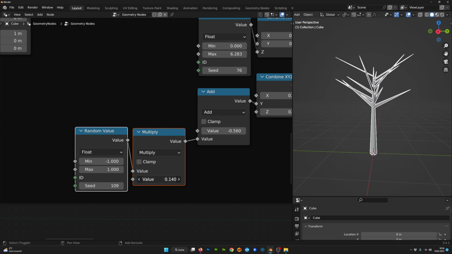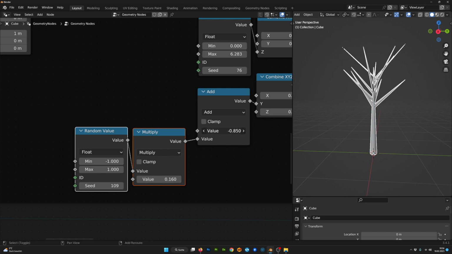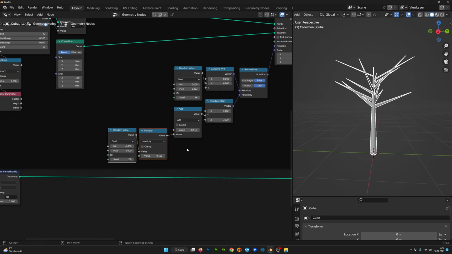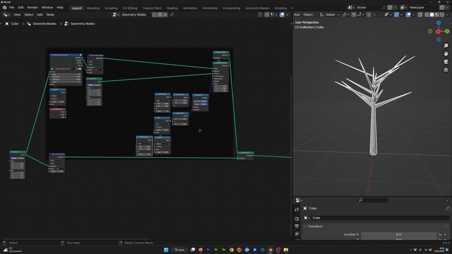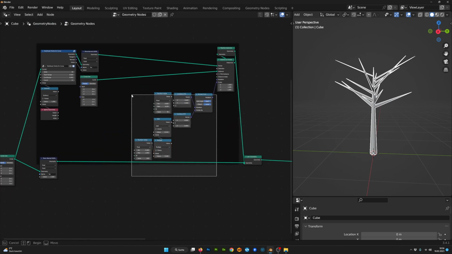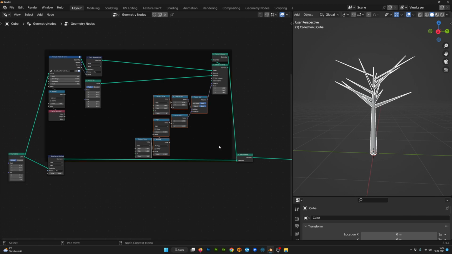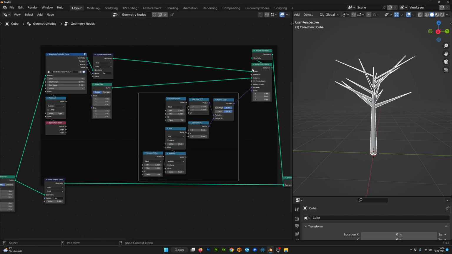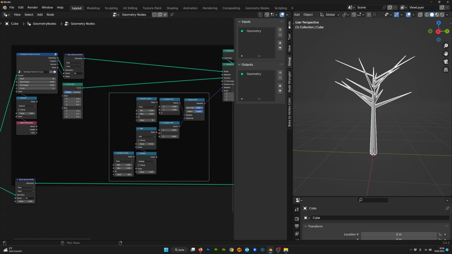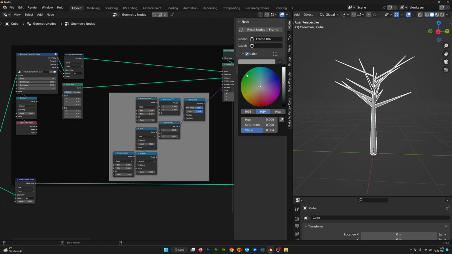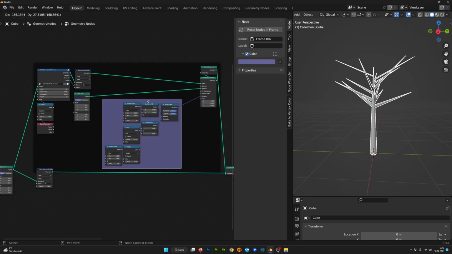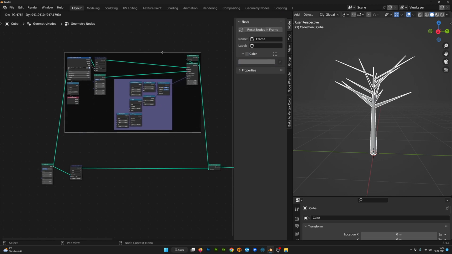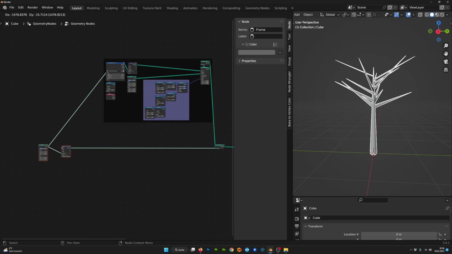Yeah, so just a tiny little amount of randomness, and this is exactly what I want. So let me group all of these nodes together, put them in a frame, and maybe just color it. Like this. So this is the rotation.